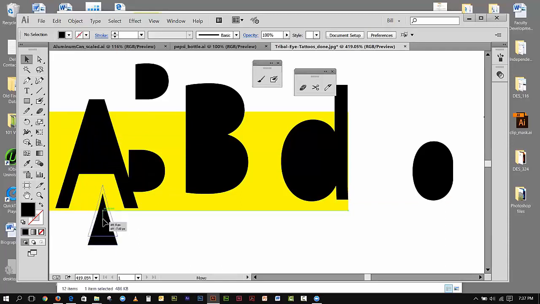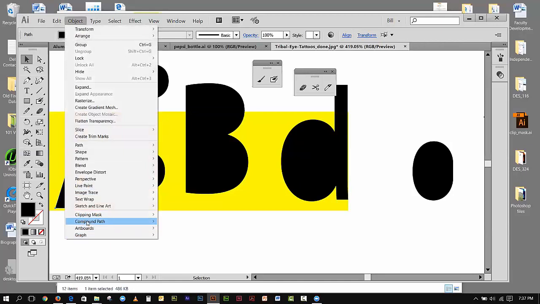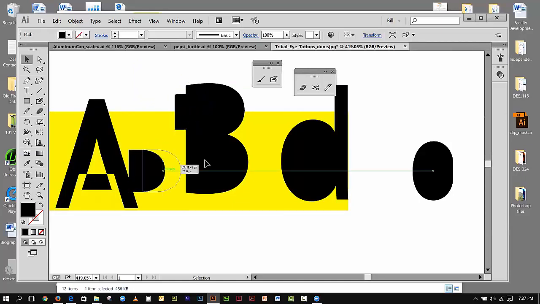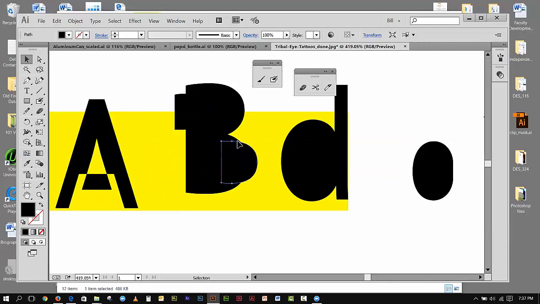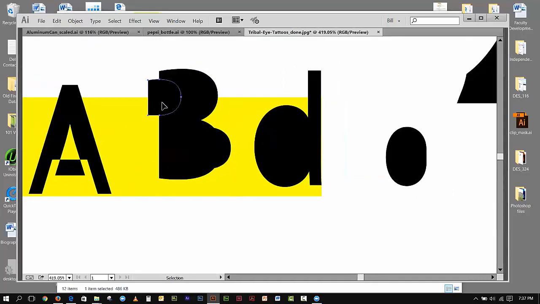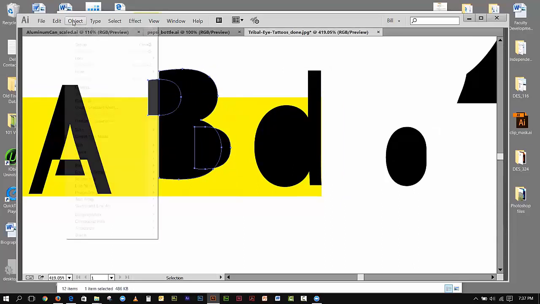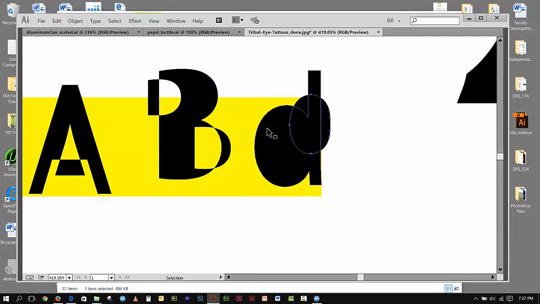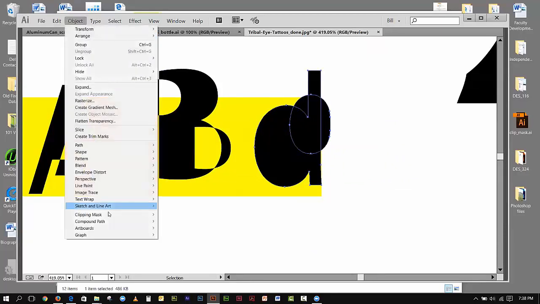And you can take this thing and change its relationship with the A. So now what I'm going to do is select those two letters and go Object, Compound Path, Make. And look what happens. Isn't that wild? And you could come in here and do something like this, where you could go like that, or you could go like this, and then select all three of these. Object, Compound Path, Make, and you end up with a shape like that. You know? So you can do some pretty wild stuff with this. You could even go like this if you want. Object, Compound Path, Make.